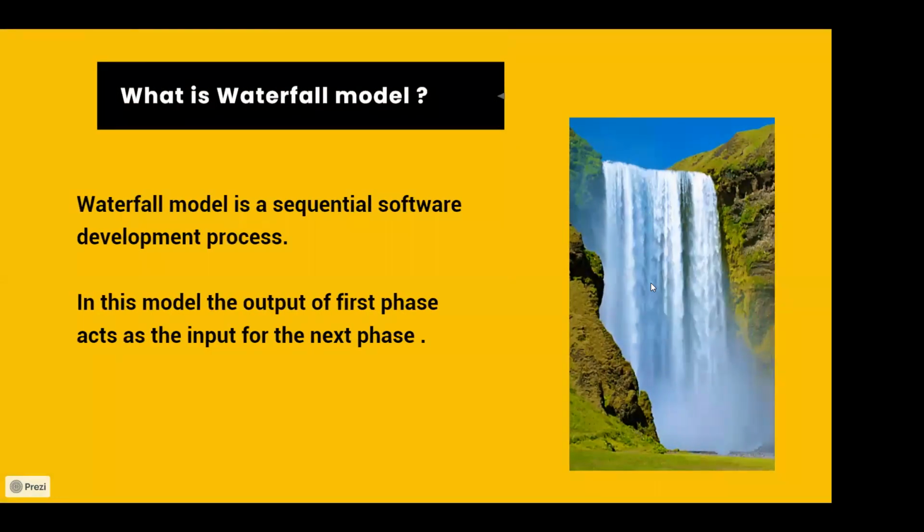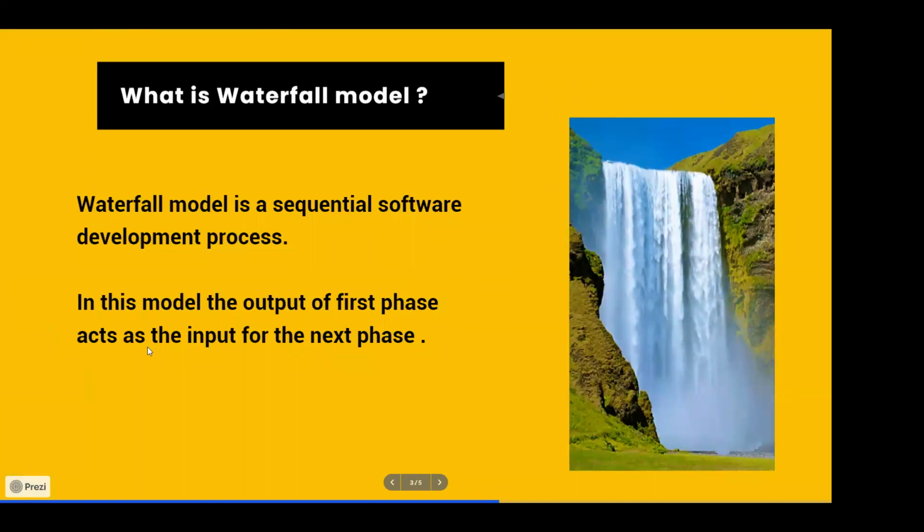Waterfall model is one of the models of software development life cycle. It is used in developing the software. It is a sequential design and development process in which the progress is flowing downwards like a waterfall through phases like requirement phase, design, development, testing, deployment, and maintenance. In waterfall model, one phase gets completed and then we move on to the next phase.